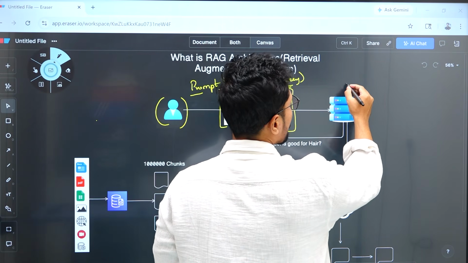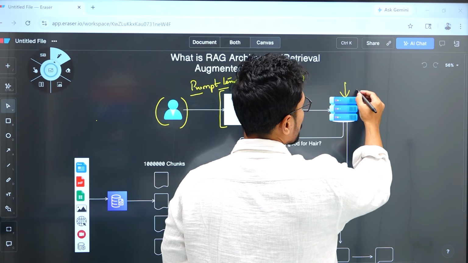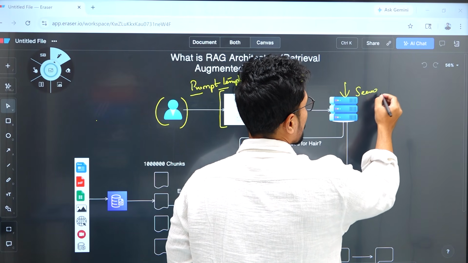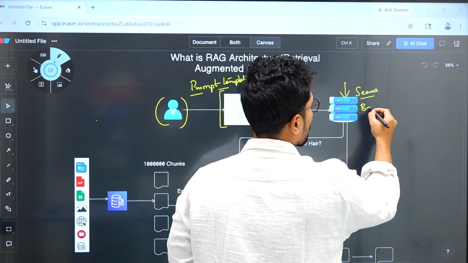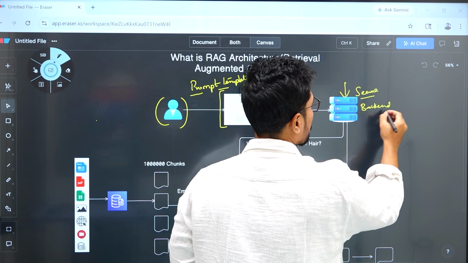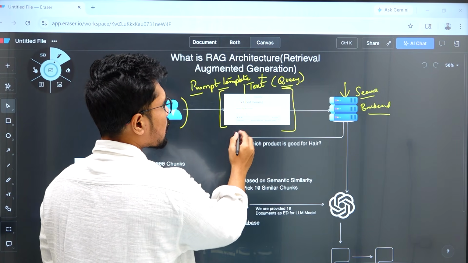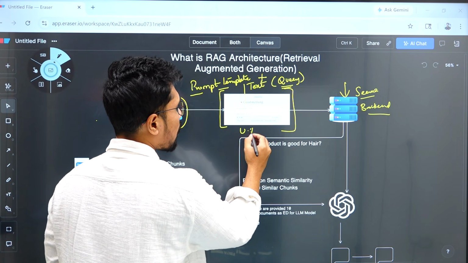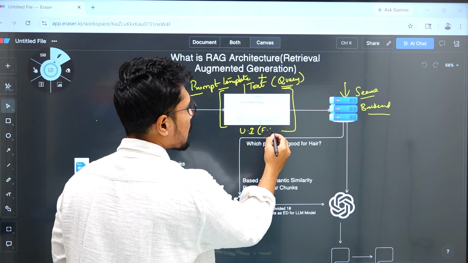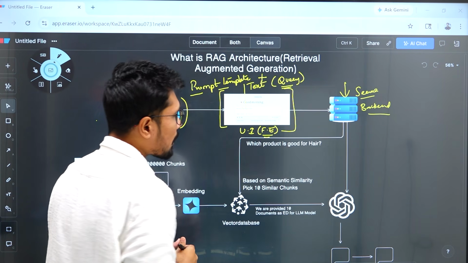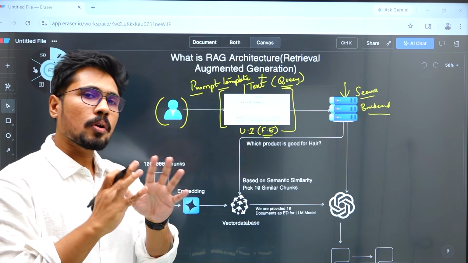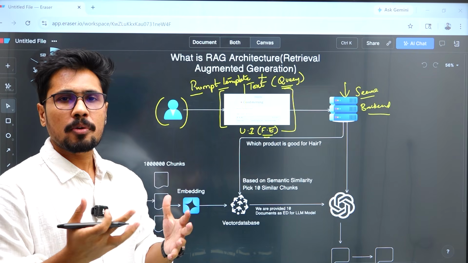It is fed to the server, or we can call it the backend. The UI you are seeing here is the UI, or FE, which is the front end.